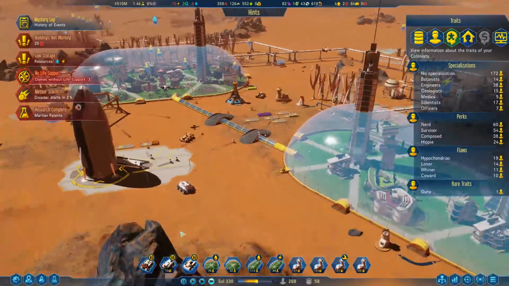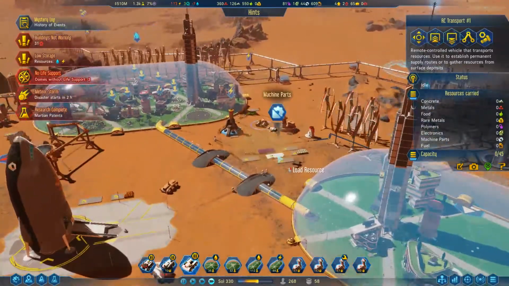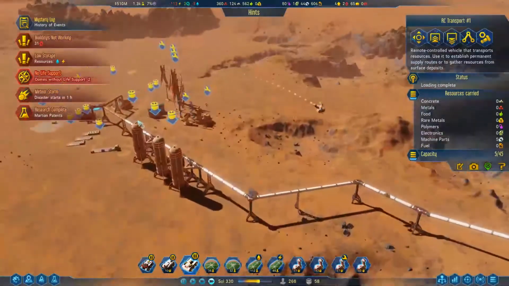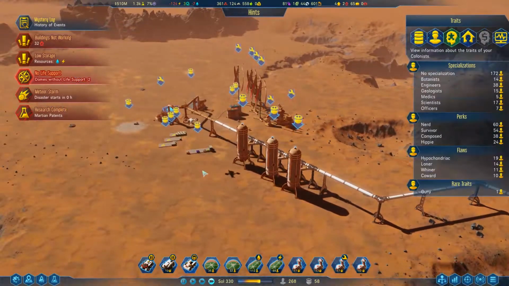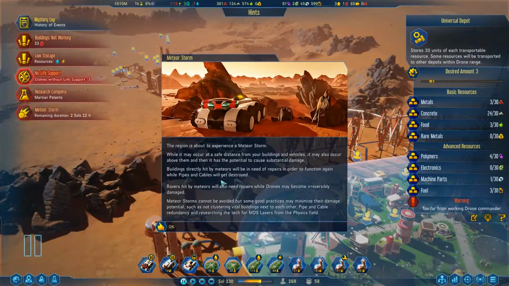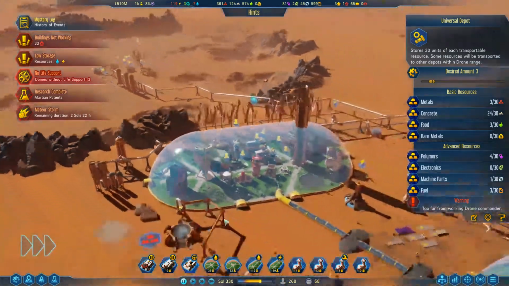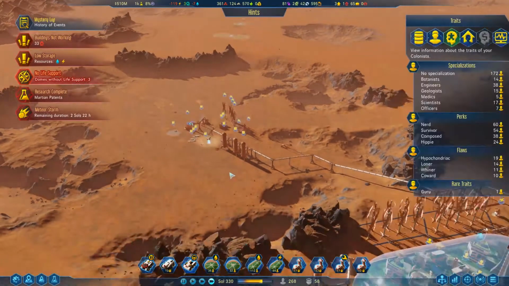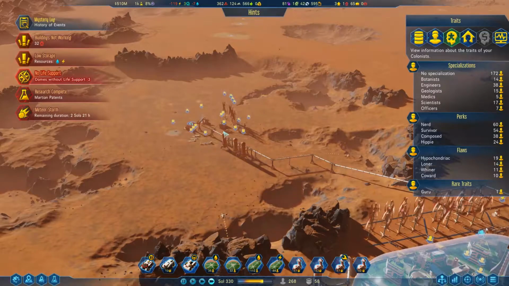Nope. Where are you? You're not the right guy. Where are you? New machine parts. Good. Get down here. Oh, you have machine parts. No! Buildings directly hit by meteor storms. Okay, yep, we got meteor storms coming in. This is not going to be good. Okay, let's get you down here. Come on, we've got to get water up and going. Got to get this guy going.